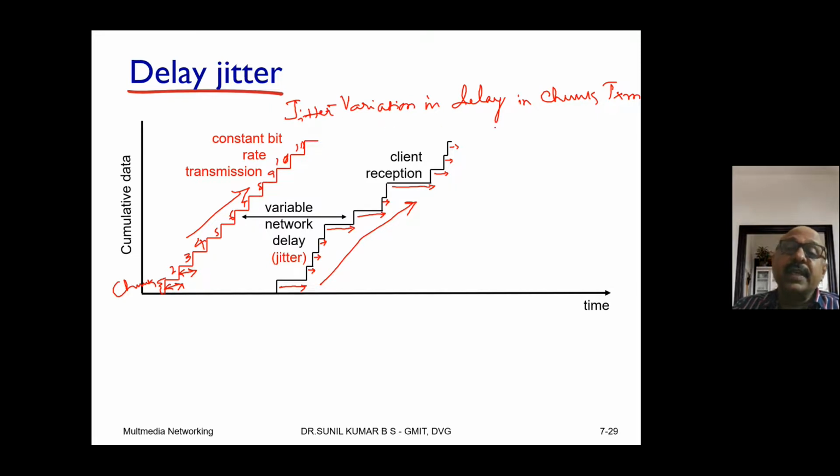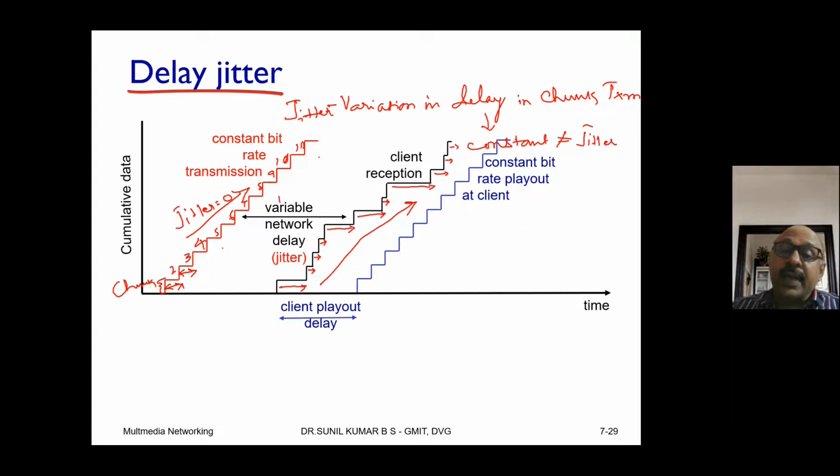If the delay is constant, then there won't be any jitter. Jitter happens only when there is variation in the delay. Here jitter is 0, but here you can identify much jitter. This jitter really makes problems in the network because all the chunks will not reach the destination in time. One reaches early, another reaches in time, and the third reaches with much delay. Since it is real-time communication, too much delay cannot be accepted, or otherwise that leads to the loss of either a chunk or a packet.